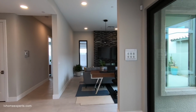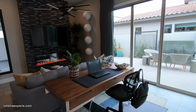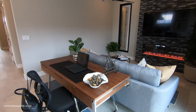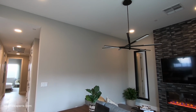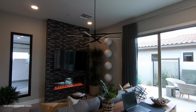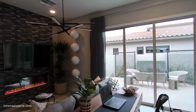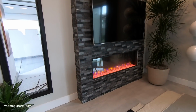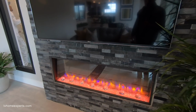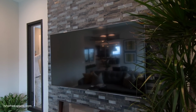Okay. All right. So let's start off on this side here. So remember, we had a 4-bedroom option. So let's take a look at this in detail. So this would be your flex space, which is a pretty decent size here. You have 12 by 24 on the tile. You have the Spanish style texture. You have 3 different options with this builder, which is really nice. So you have a 9-foot slide here. Technically a window would be here. This would be an option. Beautiful fireplace. This would also be an option too as well, with the nice stack stone. However, if you do this, make sure to put your Cat 6 and your coax.